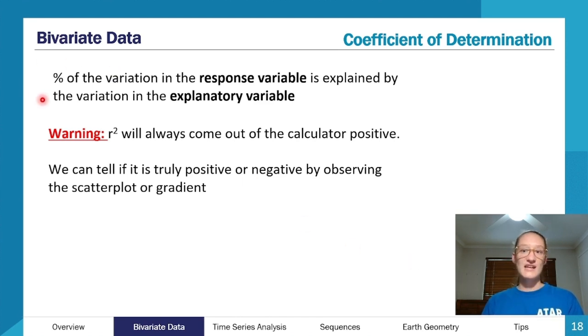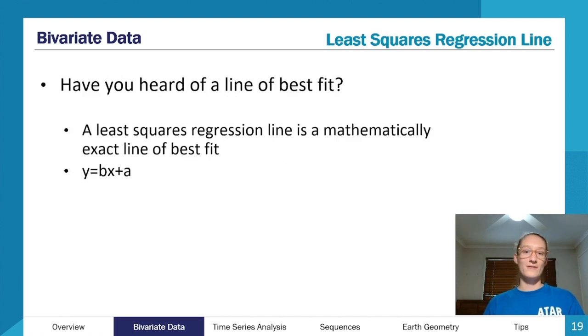So a quick refresher, what actually is a coefficient of determination? It's the percent of variation in the response variable explained by the variation in the explanatory variable. So coming back to my example earlier with the car, the kilometers traveled and the cost, if my coefficient of determination was 0.7, that would mean that 70% of the variation in the price of the car is explained by the variation in the kilometers traveled by the car. And that would imply that 30% of the variation in the price is accounted for by other factors. Again, because we're doing bivariate data analysis, we're looking at the relationship between those two variables. We need to keep in mind that there are other factors that are also influencing that same response variable. So we can learn that from our coefficient of determination.